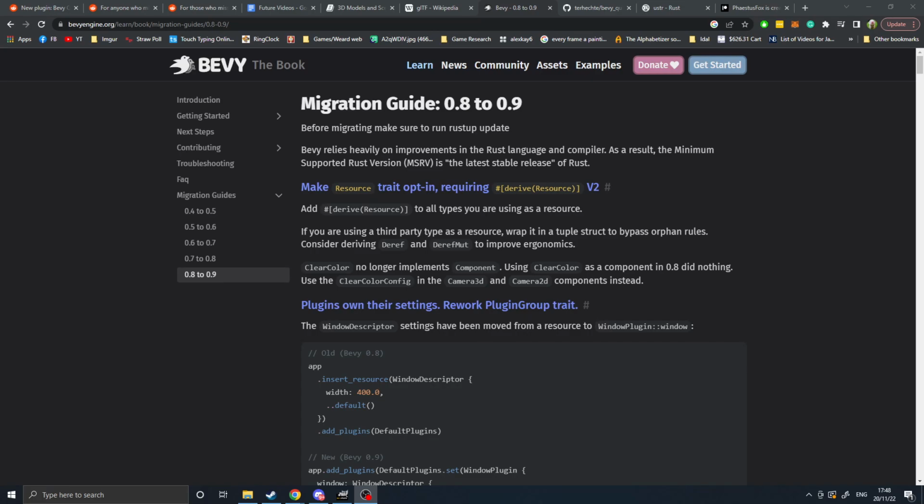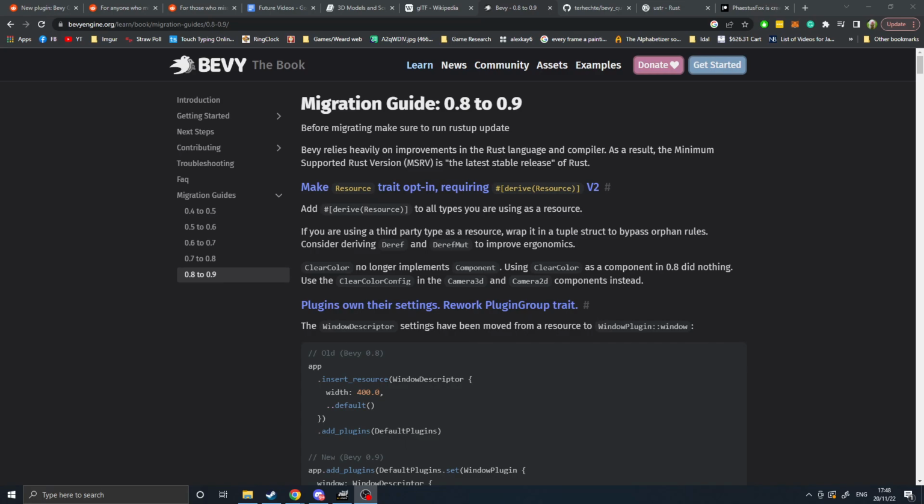This is a reasonably large migration guide since Bevy had a reasonably large update, and unlike previous updates which tended to be more about adding new features, this one seems to have really gone hard on changing how you currently use features. In a lot of cases, this is actually a good thing because from the influx of new people using Bevy, a lot of the nuances have come to bear their head as not being apparent to new users. So they've changed things that would catch people out because of not being how you would expect them to be. So a lot of the changes are about making it clearer and impossible to do things wrong.